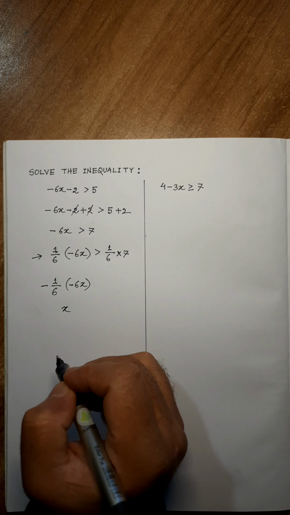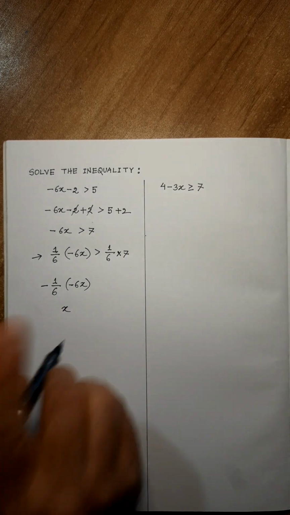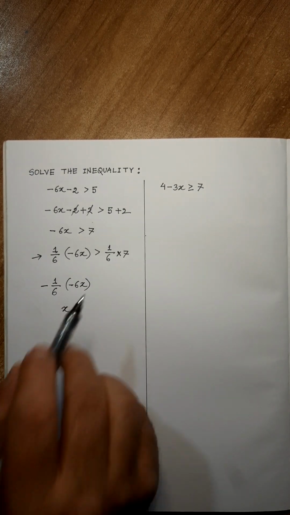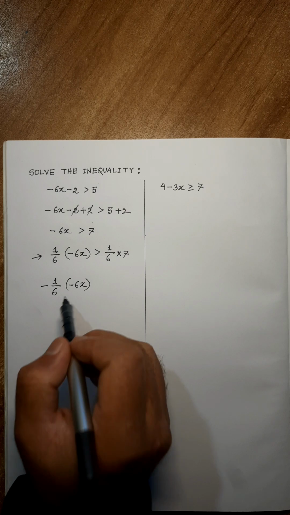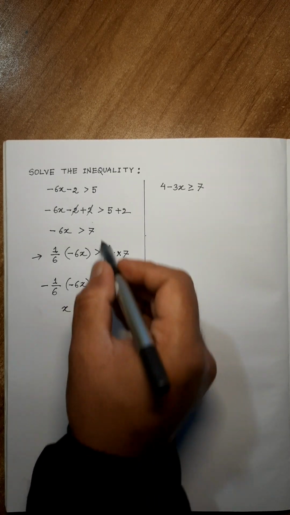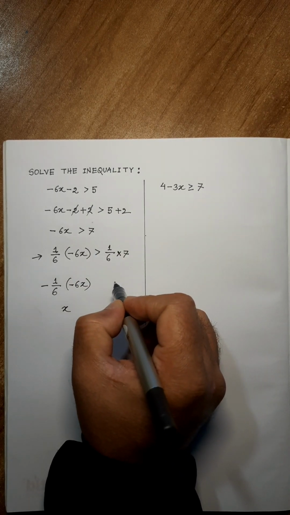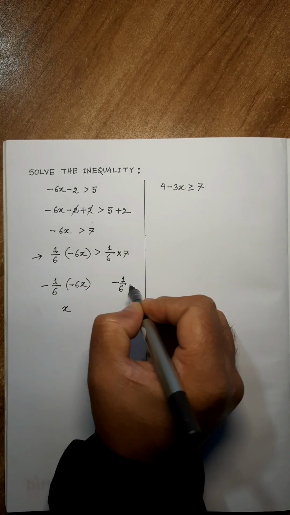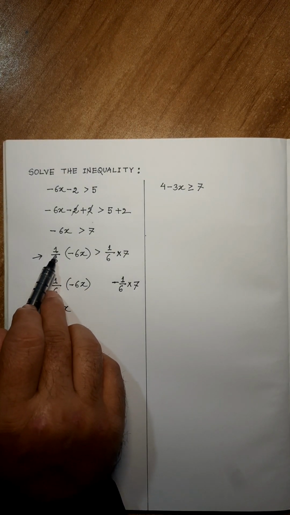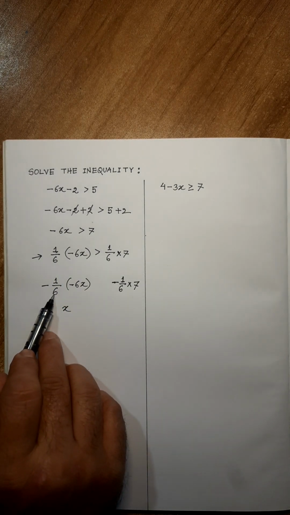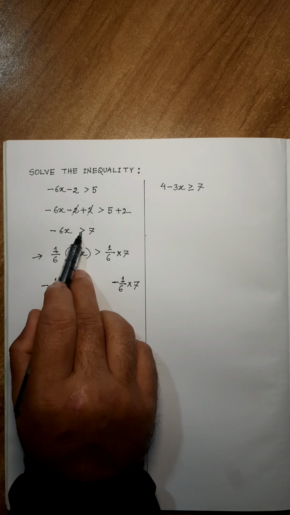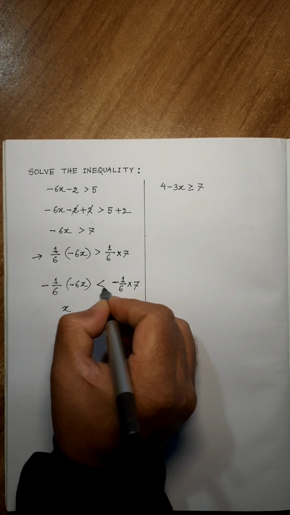Well, that's interesting and fascinating. We're going to do that. But here is the catch. Here is what makes the difference between inequalities and equations. Whenever you multiply both sides, we are multiplying by negative 1 over 6, so 7 should also be multiplied by negative 1 over 6. And unlike 1 over 6, as we are multiplying by negative 1 over 6, this inequality sign will flip. It is greater than, now it will be less than.